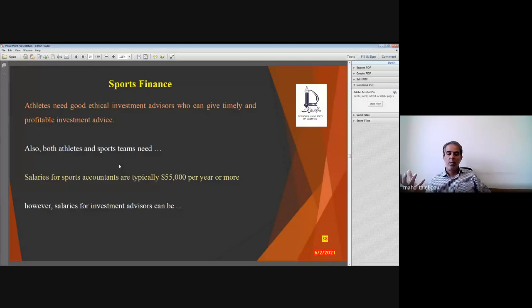It's a very important position. Salaries for sport accountants are typically almost $50,000 per year or more. However, salaries for investment advisors can be much higher, particularly if the investment advisor is paid a percentage of whatever money the athlete makes as a result of his or her investment.